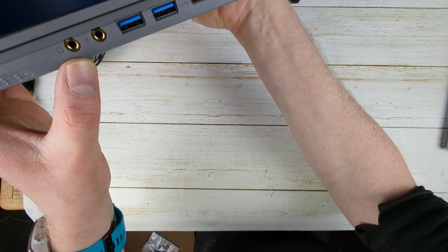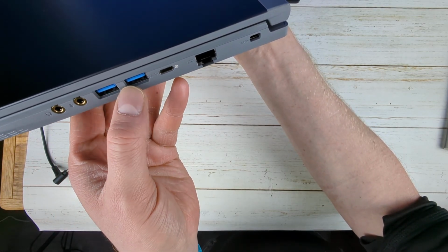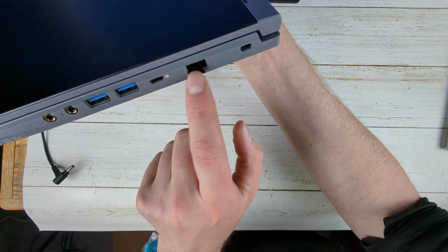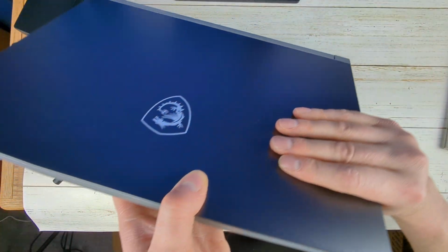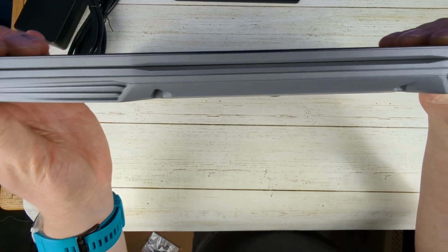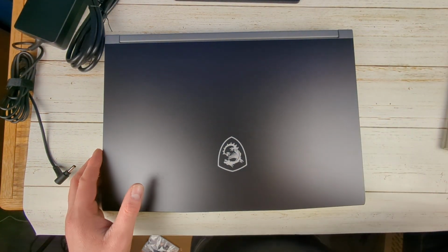On the other side, it gets a bit better. So we have the headphone and the mic. There are 2 USB-A's, USB-C, the Ethernet port, and then the lock. And then there is nothing on the front here. And of course, underneath you have some more fans.